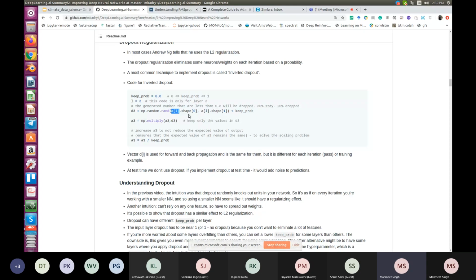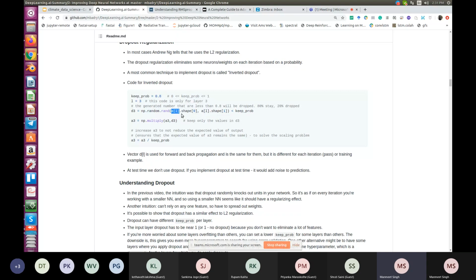So we would randomly generate a 2D matrix of the same size as the number of weights. And we would say that if the value of those random numbers is less than 0.8, then you keep it.